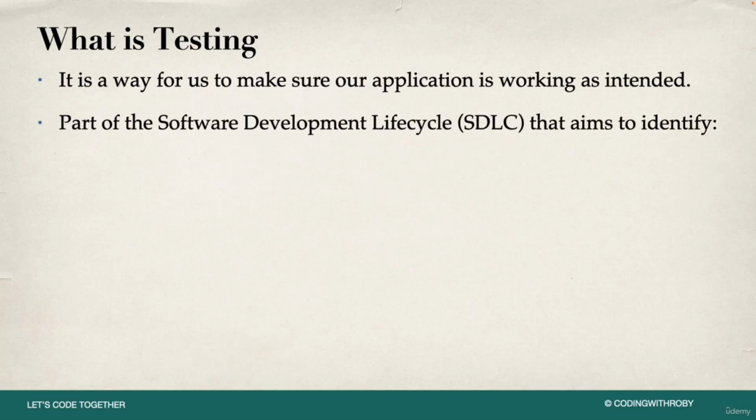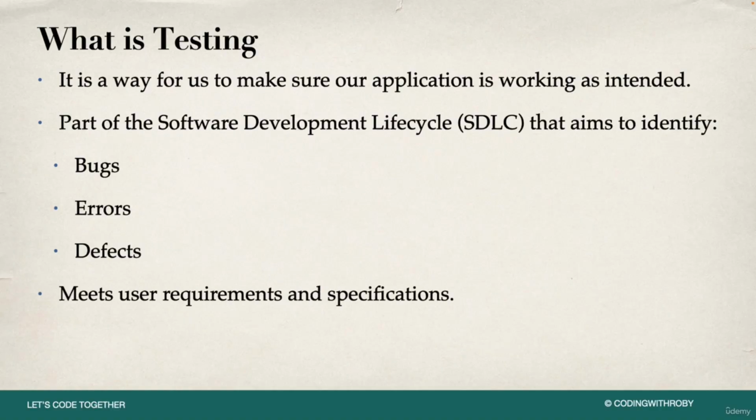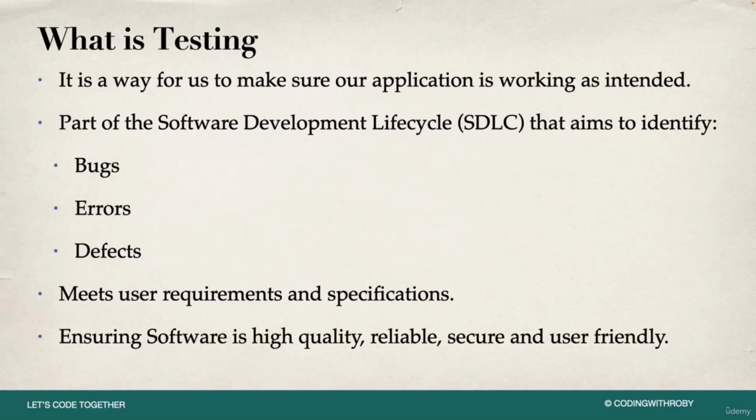Testing is part of the software development lifecycle, SDLC, that aims to identify a few different things. It aims to identify bugs, errors, and defects. It also makes sure that our application meets the user requirements and the specifications that were assigned to us. This overall ensures our software is high quality, reliable, secure, and user-friendly.